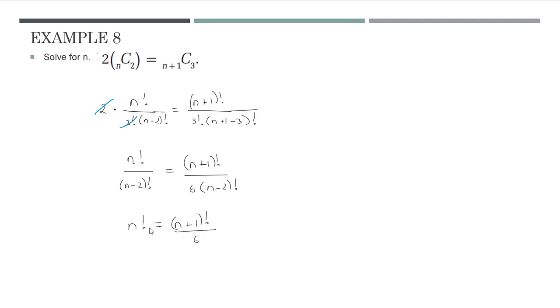Next, I'm going to multiply both sides by 6, so I get 6 n factorial is equal to n plus 1 factorial. Some of you might know right away that this is just going to swap places, because now I'm going to divide both sides by n factorial. I'm trying to get the n variable all on one side. So we get n plus 1 factorial over n factorial. And now I should be able to simplify this if I make the factorials the same. So I get n plus 1 times n factorial all over n factorial. So we'll do it. That division is equal to 1. So all we're left with then is 6 is equal to n plus 1. Subtract 1 on each side, so we get n is equal to 5.